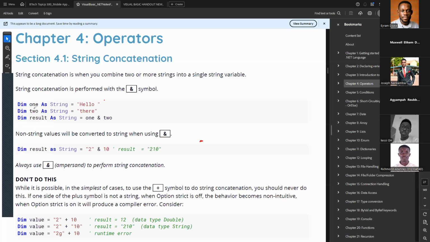Now, as you can see, it declared dim1 as a string, and that value is Hello. Then 2 also as a string, and that value is there. So the result when you do 1 ampersand 2 will give you what? Hello there.